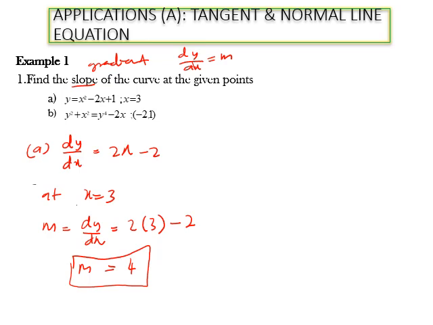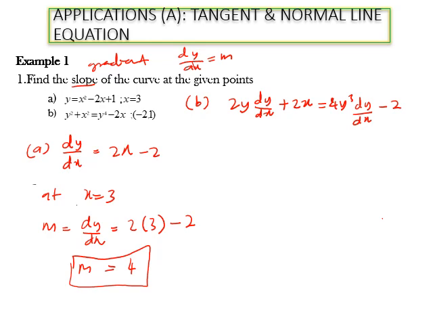Okay, for B, the same thing. Our objective is to find the dy/dx, meaning we want to differentiate. If we see this function, it's actually an implicit function, so we are going to differentiate implicitly. So you will get 2y dy/dx. Remember, in implicit differentiation, every time we differentiate y, we have to multiply by dy/dx. Okay, and then plus 2x equals 4y cubed dy/dx minus 2.